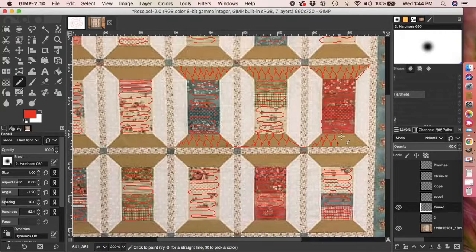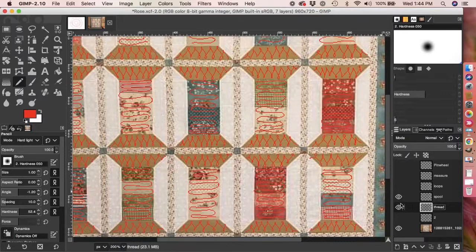So I'm thinking about this. I haven't decided that that's my thread path, but I'm thinking about it as I design it. Okay, so let's take a look, Rose, and see what that looks like on your quilt. Let me see if I can get rid of those, because I've already got them on there. Okay, so there we go, Rose.